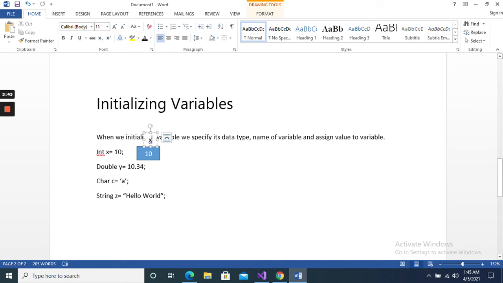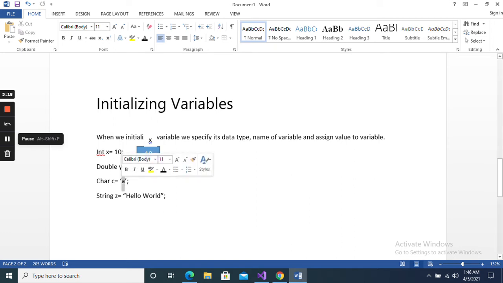that we are storing an integer value, while in the case of float it will specify a space in RAM with the name y, and it will save 10.34 in it. So this is the basic difference between initialization and declaration. And if you want to store a character value, always remember that you need to put single quotes when you write a character, and if you are working with strings, then you need to add double quotes.